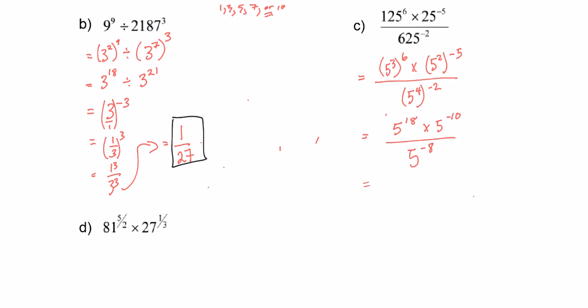So simplifying the top, basically we're just adding the two exponents, so we get 5 to the 8. Yeah, it's got to be 8. 5 to the 8 over 5 to the negative 8, which ends up being 5 to the, well, division means subtract these two exponents. So we get 5 to the 8 minus negative 8, which ends up being 5 to the 16. And we can just leave it like that, because if you punch that in your calculator, you'll have a massive number.